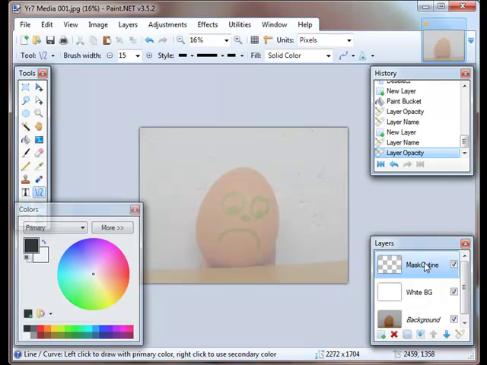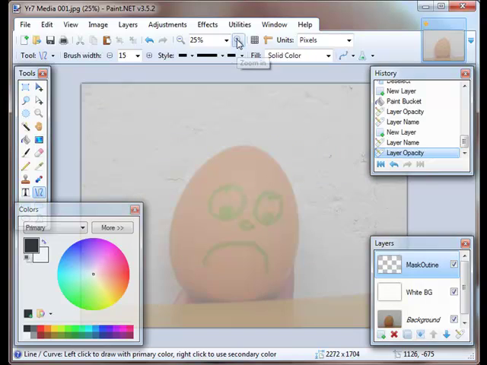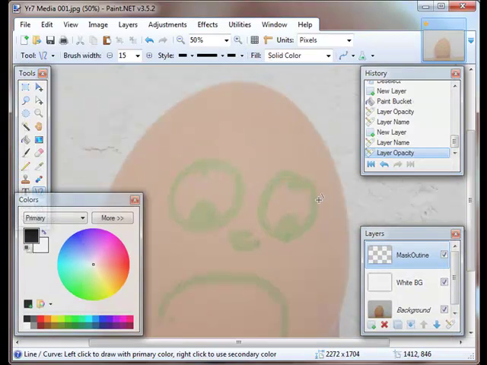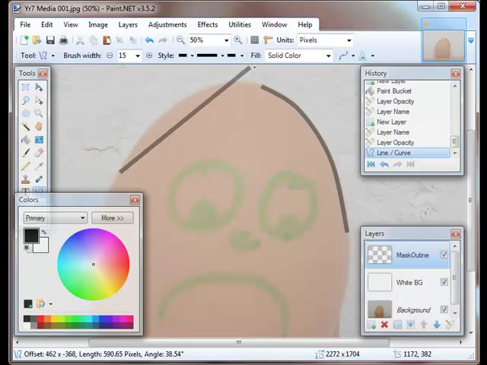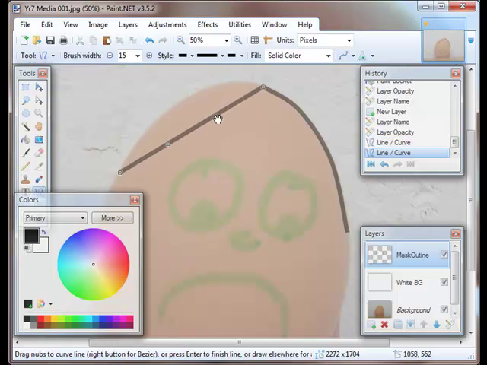Now on this mask outline, probably a good idea also to zoom in, particularly if you've got a more complex object. Now this is not a complex object, so it's going to be pretty easy to do. Start your curves. Now you'll notice that I'm using the right mouse button to move those nubs or handles. They'll operate completely differently if you use the left, and you can find out more about that in the help files, from memory, on the curve line tool.